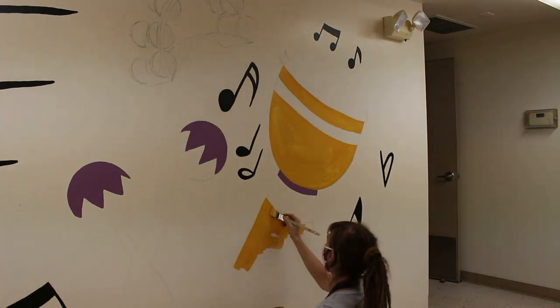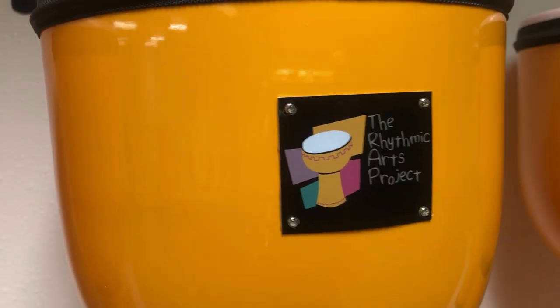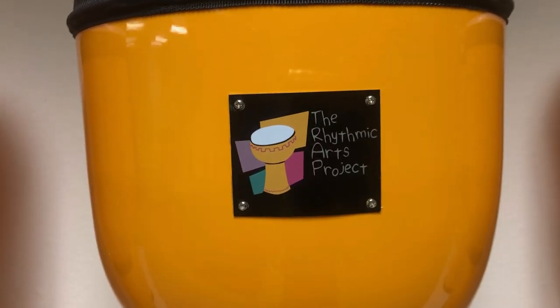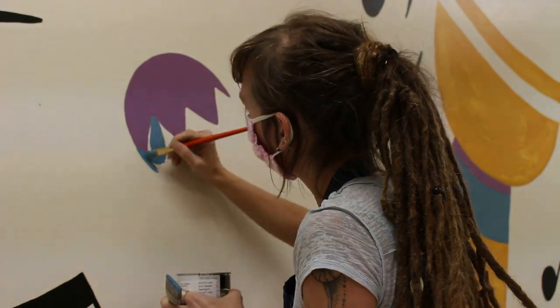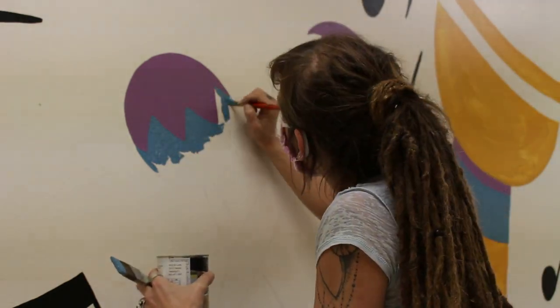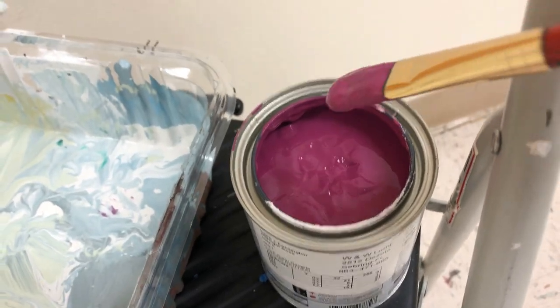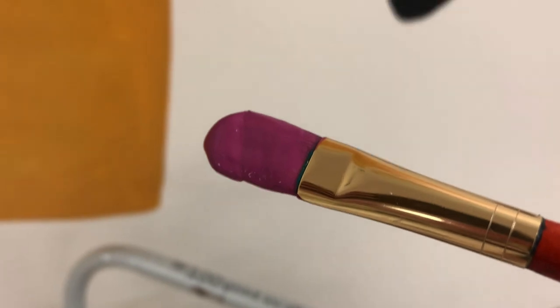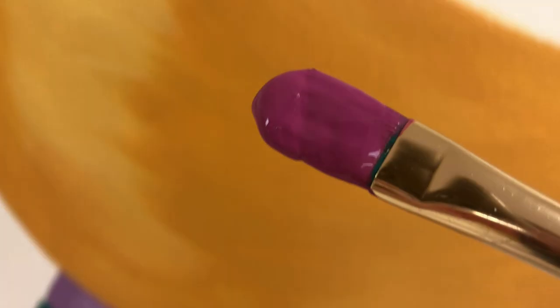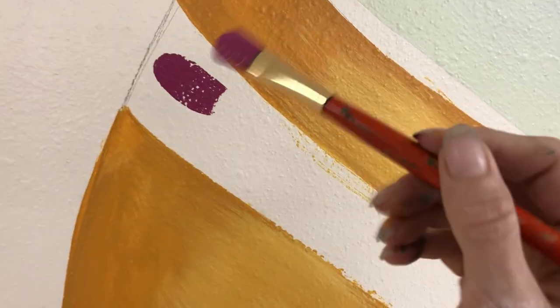As far as the chosen color palette goes — remember those drums I showed you at the beginning? I was actually able to take one of those drums with me to the hardware store to get the different paint colors matched directly to those instruments. We thought it would be a great idea if the folks playing the instruments would look up and see murals with the same exact instruments that are in their hands. How fun, right? What a way to really take part in the artwork around you.